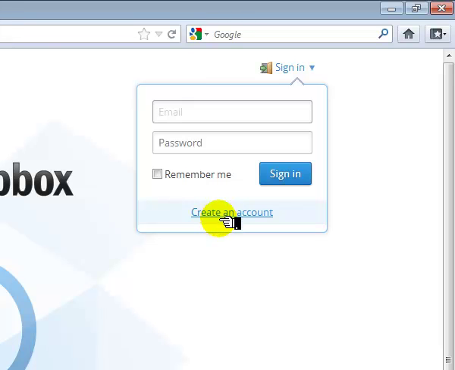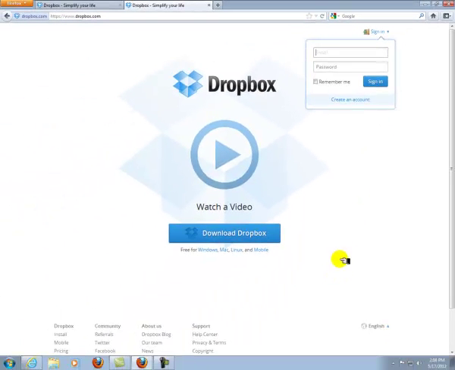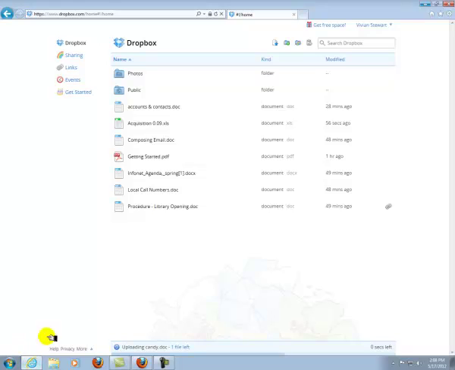Now I have actually signed in already to another application, so I am going to that one now. So when I signed in, now my name appears, and I have the option to sign out when I finish, and you want to make sure that you do sign out when you're finished. So I have a folder where I can store photos if I want to share them.